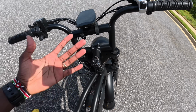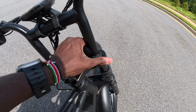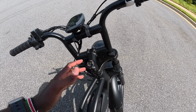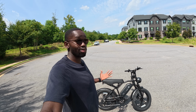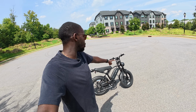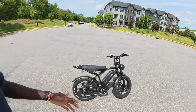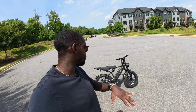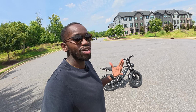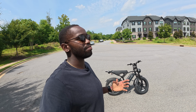There's also some stuff where I'm not sure if it's a me or a design thing, but these things right here, they're not really in center. I just made sure to bolt it down so it was good. If you can get help, I would say try to have another person help you because there were some parts that were hard, like putting the actual handlebars, keeping it in place with the wheels straight, really, really difficult. This thing freaking sucked. Having to put that in from the screws at the bottom was super, super hard, but it wasn't terrible. I'd say difficulty wise to put it together, 6 out of 10.